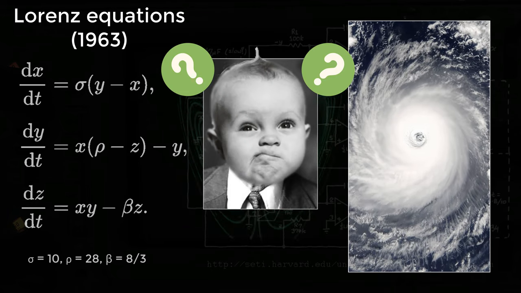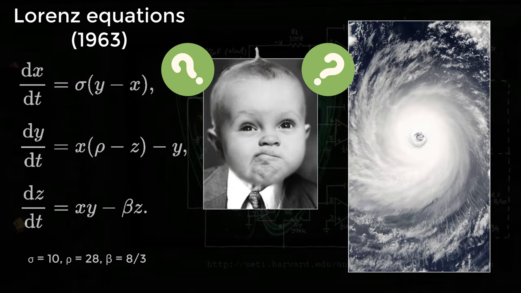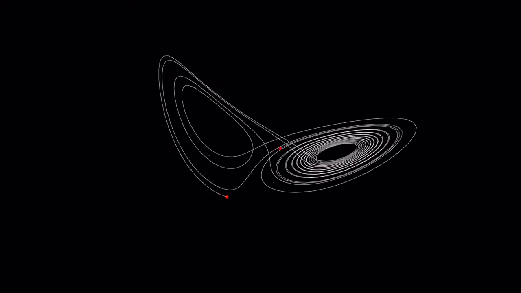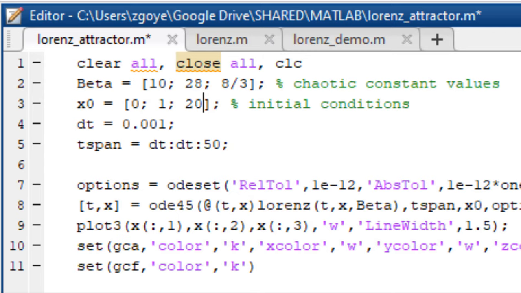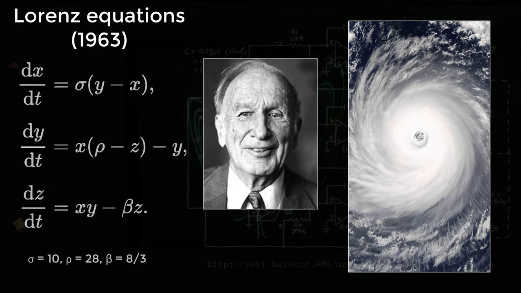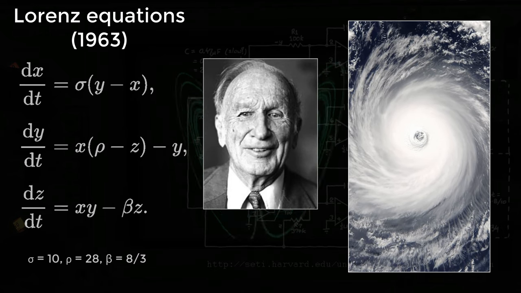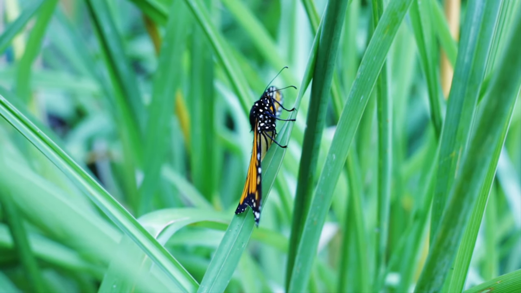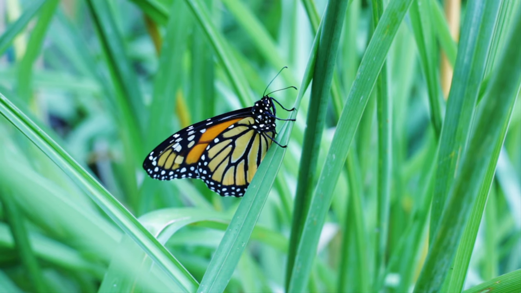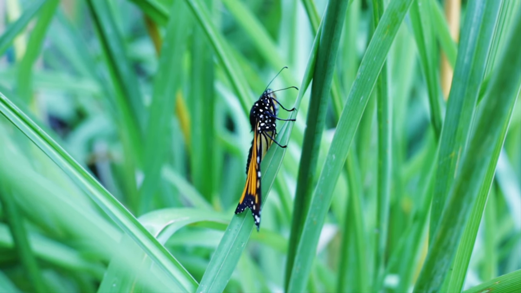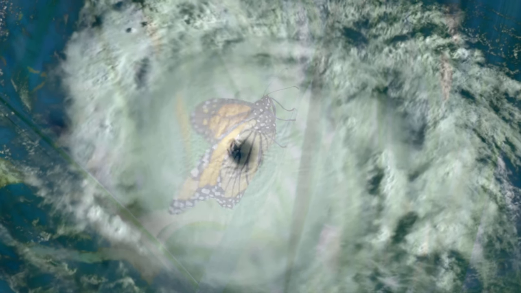This model was particularly frustrating for Lorenz, as his simulation, which is entirely deterministic, was yielding unpredictable solutions. Only later would Lorenz discover that these unpredictable outcomes were in fact due to seemingly insignificant changes in the initial starting conditions. Thus, chaos theory was born, and its focus was to study dynamical systems that have extreme dependence on initial conditions. The classic example given to describe dependence on initial conditions is the thought that the flap of a butterfly's wings occurring in a particular time and space, while seemingly insignificant, could be the difference between your home being destroyed by a hurricane or not at some later date.